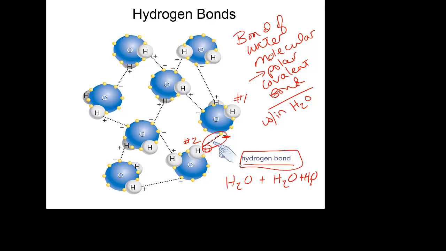So in a glass of water, you have two different kinds of chemical bonding. You have a polar covalent bond that holds the individual water molecules together. And then you have hydrogen bonds that are going to hold all those water molecules together inside that glass of water. The important part of this, we will look at later, is that water actually has surface tension because of this. So this is why you can see leaves and things floating on the surface of water. We'll talk about this water tension later and how it affects biology.